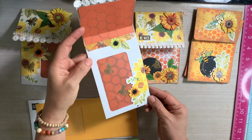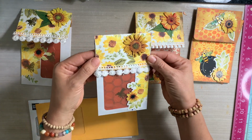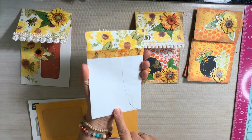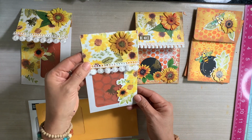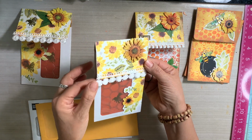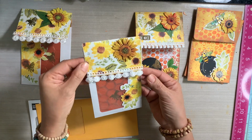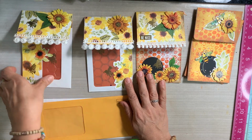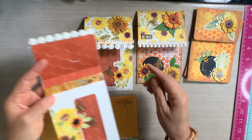I'm only going to show you how I worked on two different ones, because these last two right here on the left-hand side are what I had envisioned. We are going to make one of each of these using the embossing folder, one where I use it with the ink, and the other where I just emboss. I'm going to motion how I created that honeycomb jelly print look. I'm not actually going to jelly print, but I'm going to go through the motions and show you what I did, if that makes sense.